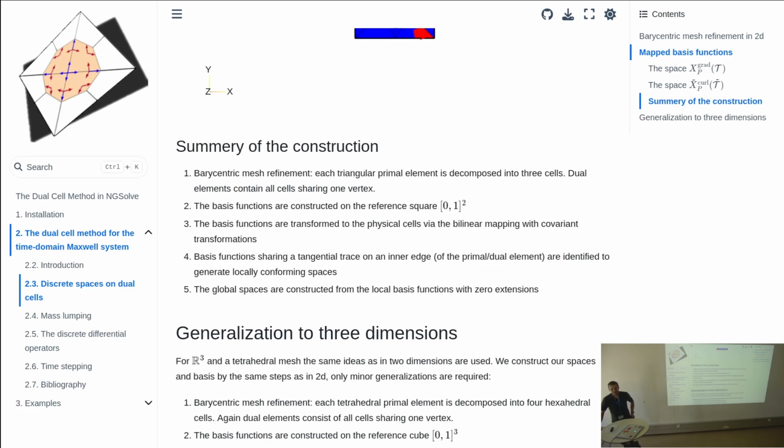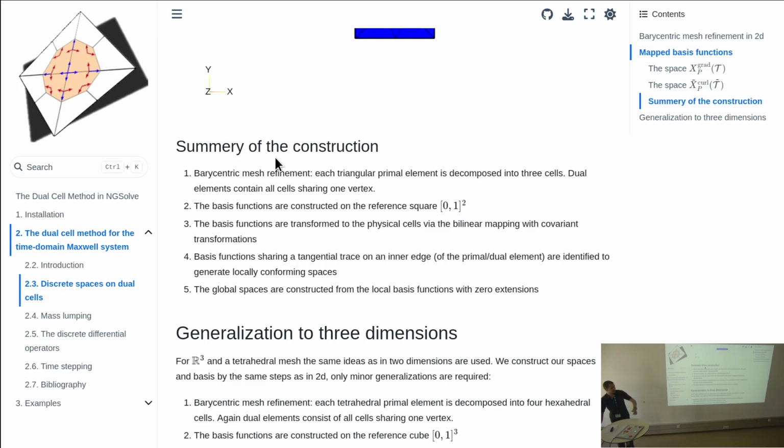The refinement? Actually, we don't do the refinement. That's the whole point of it. We just define the basis functions which have a support on these parts, but we don't actually construct the refined mesh. You must do it at least on the reference element? Yes, on the reference element, the only thing I need is the mapping from the unit square to each of the 3 things. For this construction, I just need the mapping into the reference element, and then the mapping from the reference element to the physical element is the same as in everything else.